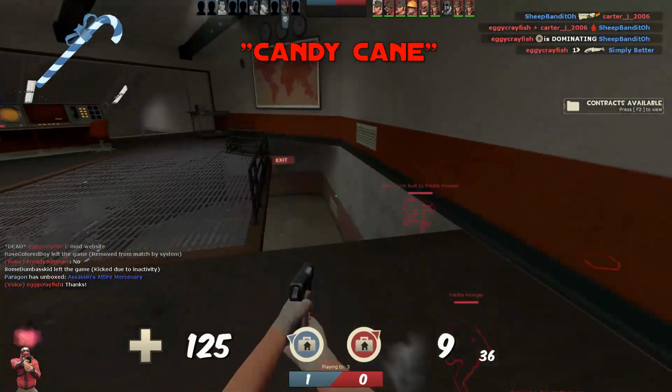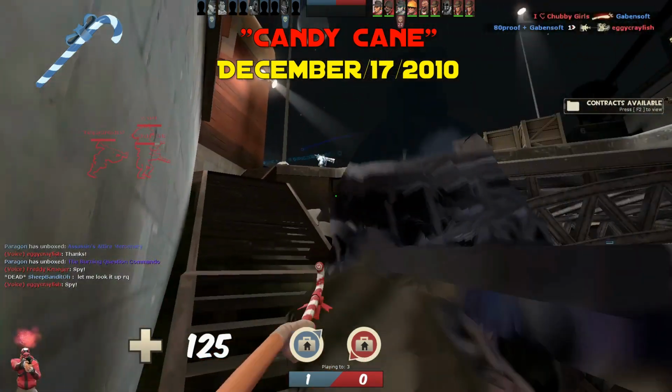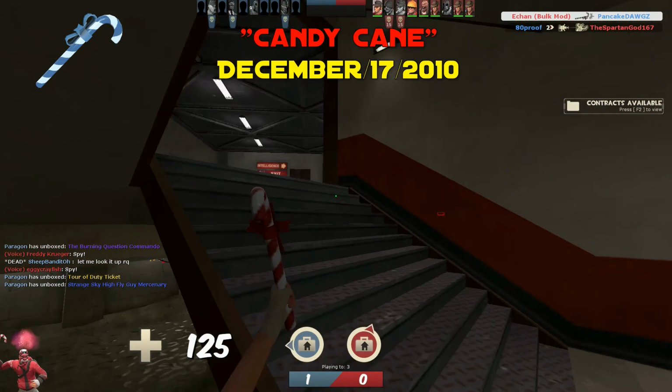The Candy Cane, released December 17th, 2010. It's a viable Scout melee. The weapon doesn't need to be deployed to drop medkits for you or your team, but watch out for Soldier and Demoman. There are better options, but this one is not bad if you want a simple plus-minus stat weapon. B tier.